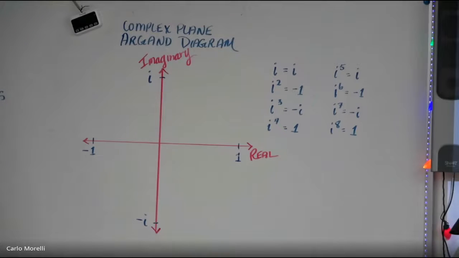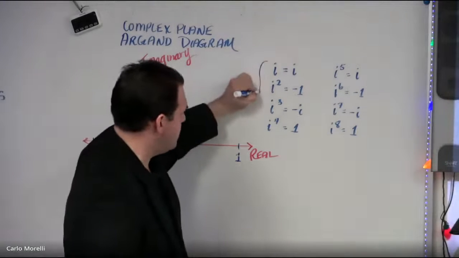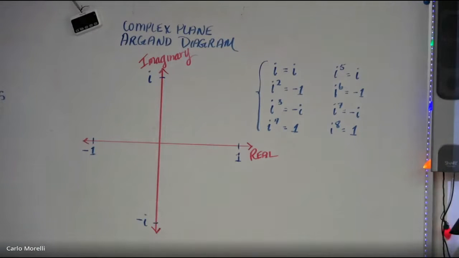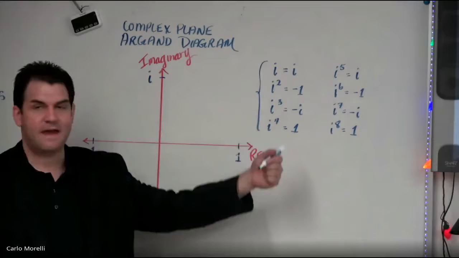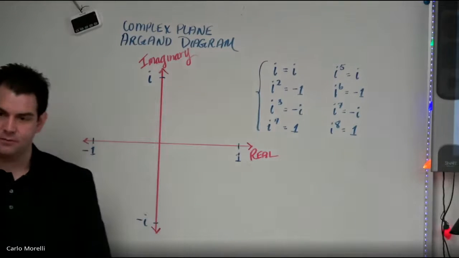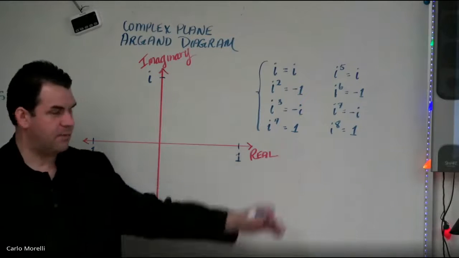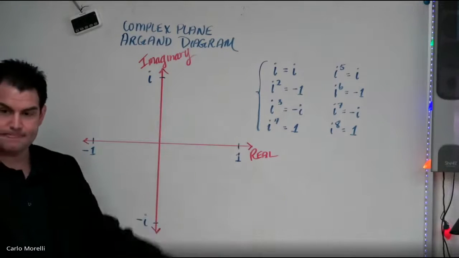In most classes, Algebra 2 type classes, math models, pre-calculus, you are merely given this information and you're told to memorize. So you're trying your best to remember. Now, wait a minute, i to the 3rd power, that's what you try to memorize. But this is a terrible way to teach you what is happening here, okay? Because the better question would be to ask, Mr. Morelli, how do you know? How are you coming up with it so fast? Did you memorize it? Is that what you're doing? Okay? The answer is no.